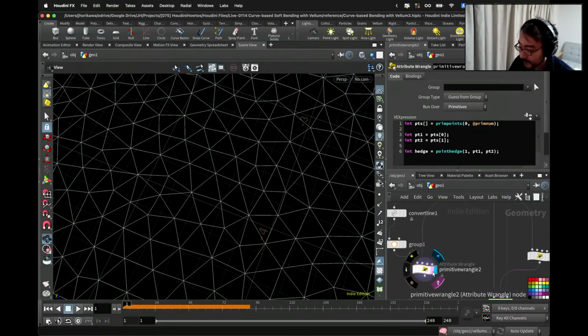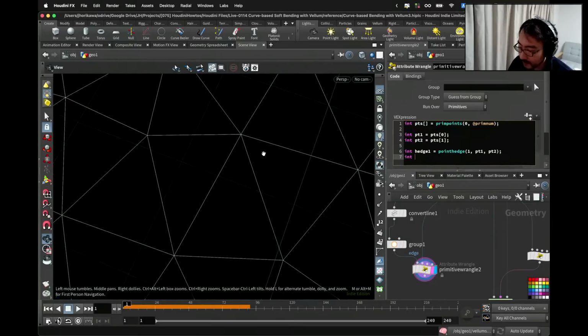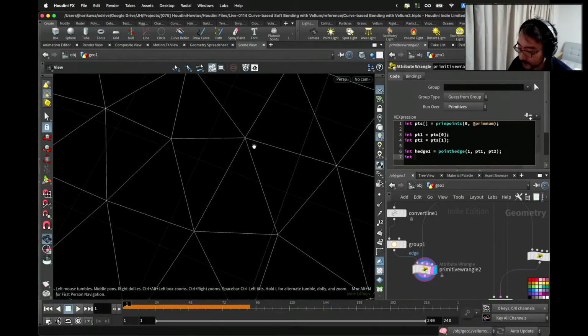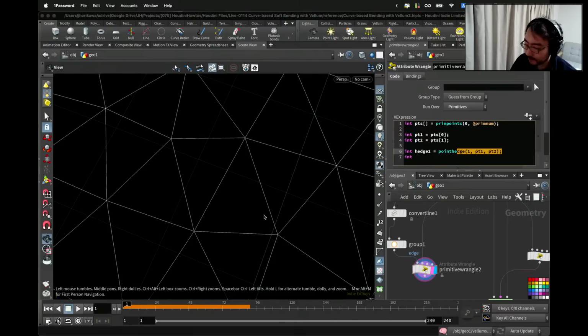Okay, and let's call this edge 1, and you could have the half edge belonging to one of the triangles. If you are looking at this edge, and if I have just created the half edge in between point 1 and point 2, this will be either this triangle or this triangle. I don't know which one it's going to be, but maybe this one or maybe this one.